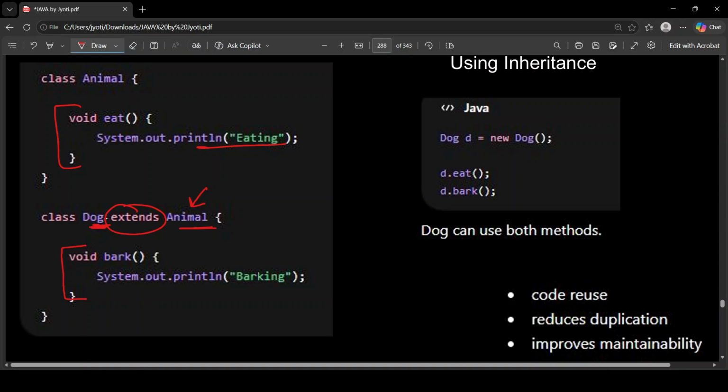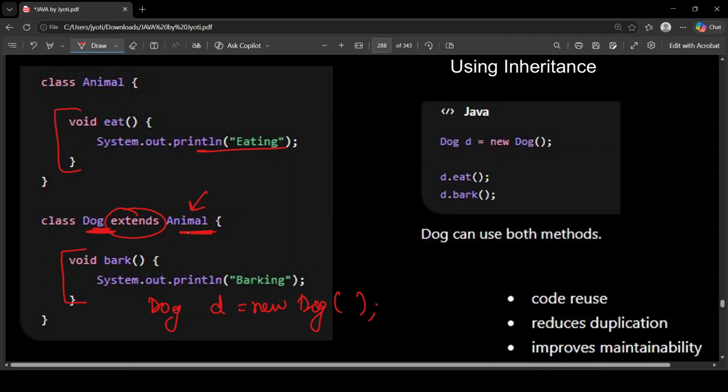If you create an object of dog class using Dog d equals new Dog, and you call a method of class animal using the object of dog, d dot eat, it will still work, because dog is the child class or subclass here, and animal is the superclass or parent class.